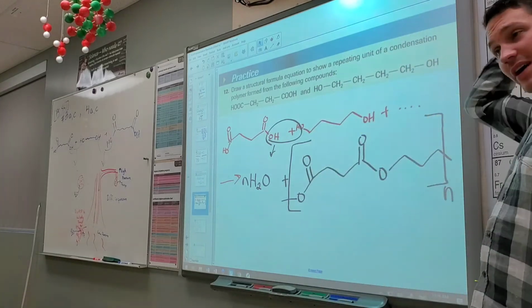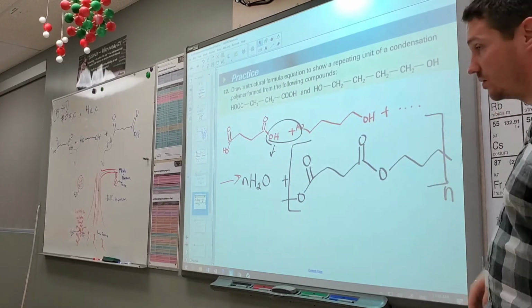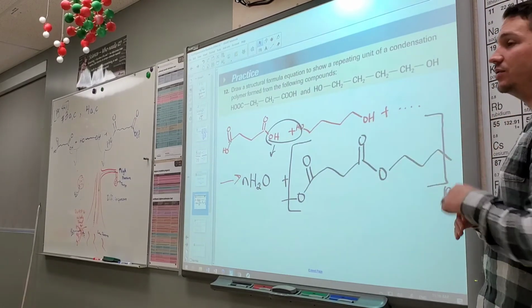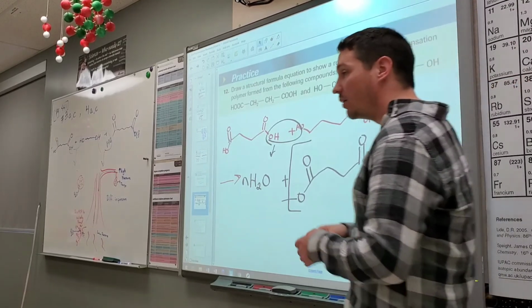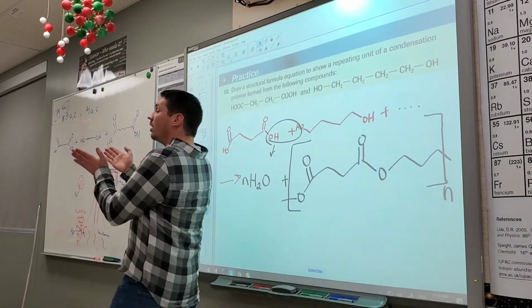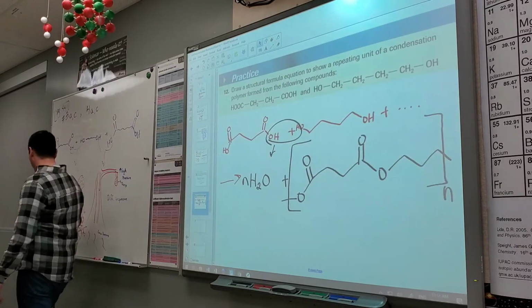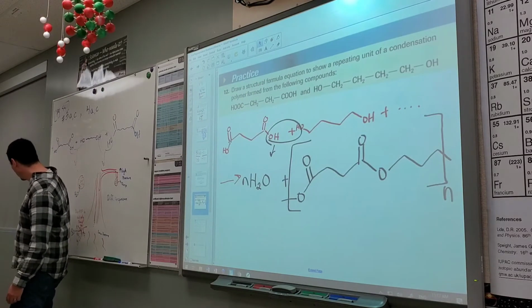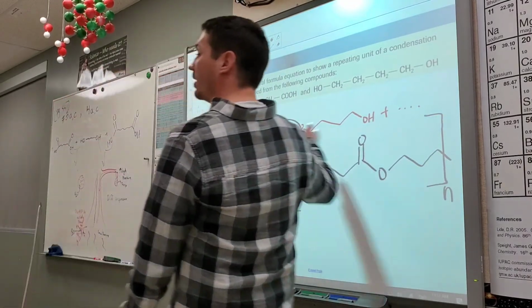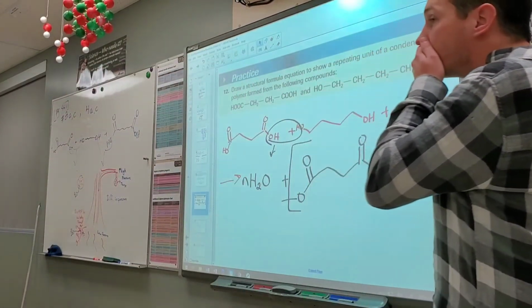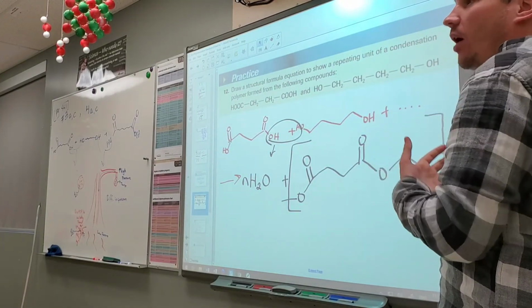Do you see how this quickly gets out of control? Very quickly gets out of control. I'm never going to ask you to do a condensation polymerization reaction by writing it out. But I will probably ask you what type of polymerization, and you have to tell me it's a condensation polymerization reaction. Majority question. So the only byproduct is water, and your polyester, right? So making polyester gives water?